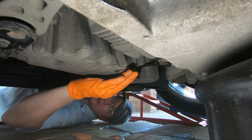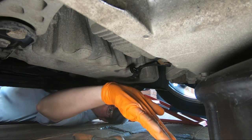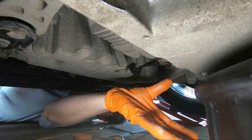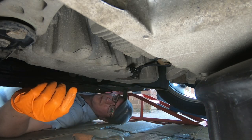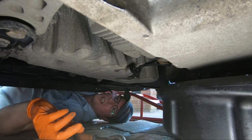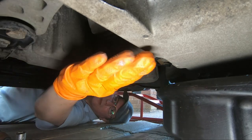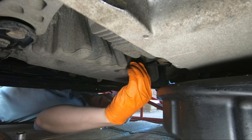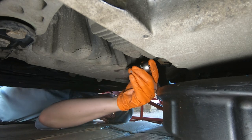Basically the principle will be take the plug out, and of course the oil's going to shoot out this way, so have your pan edging towards this side of the sump plug and try and catch as much of it as you can. And bear in mind this might block the camera angle a little. There's very little clearance to get the camera in with the subframe and things there, but you'll get the principle anyway. So let's get this loosened off a bit more.